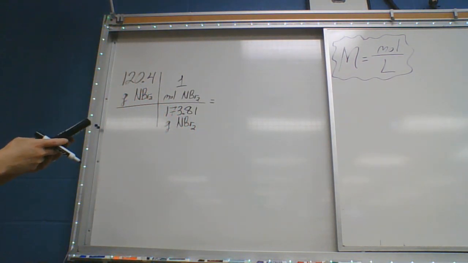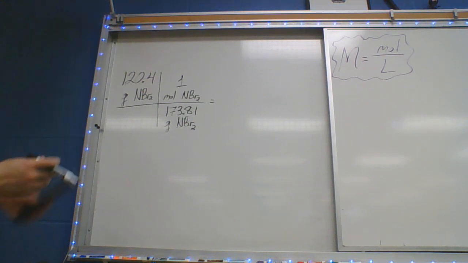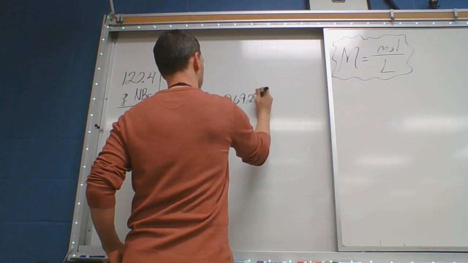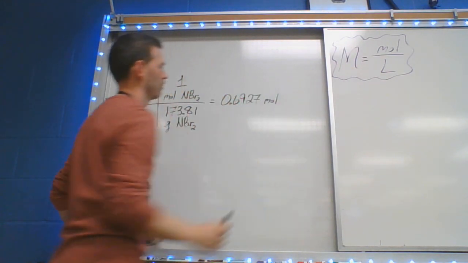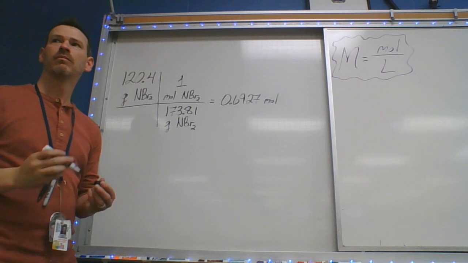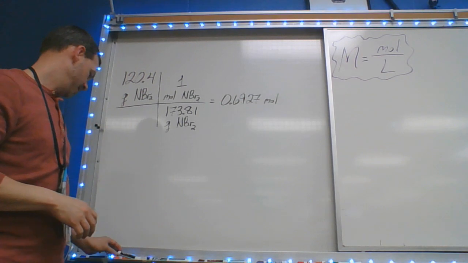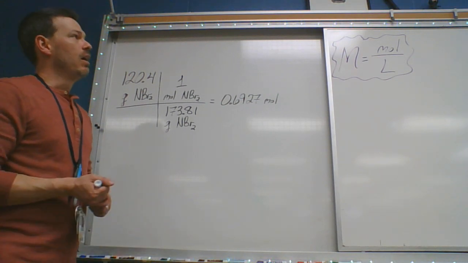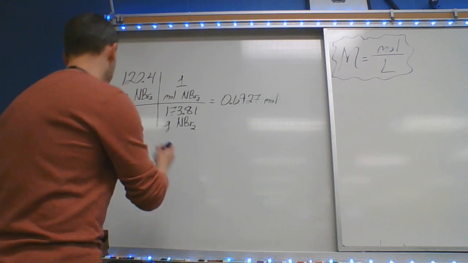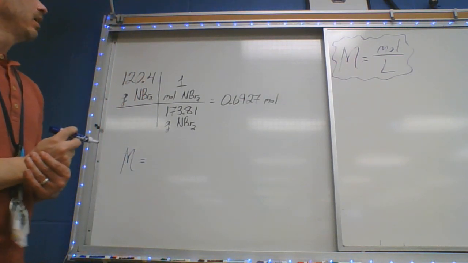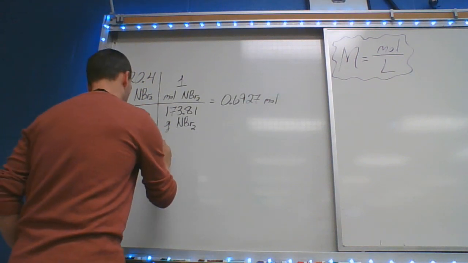Multiply and divide to get a mole count to 4 sig figs of 0.6927. Just round up to 0.7. No, 4 sig figs. Come on, man. All right, the question says, what is the molarity? So we're just flat out solving for big M. Moles over liters, 0.6927.